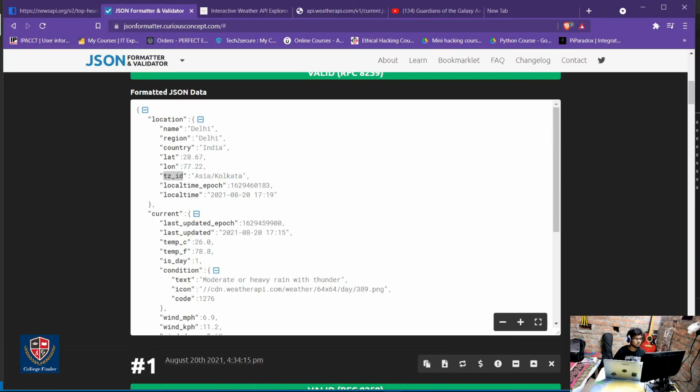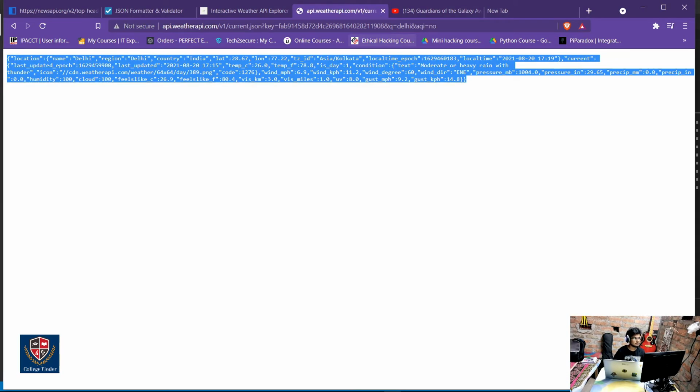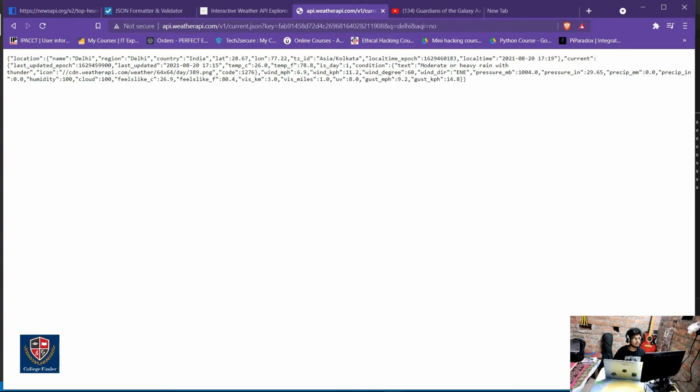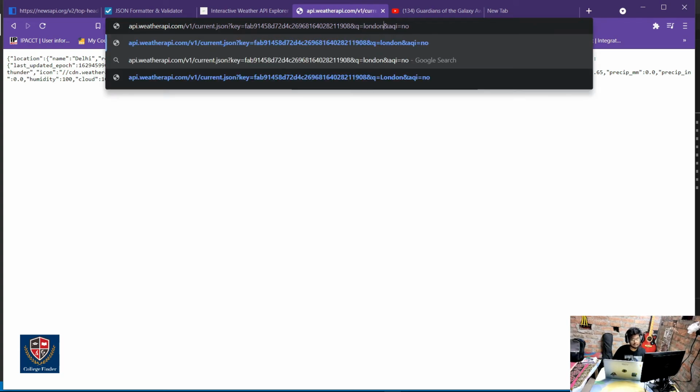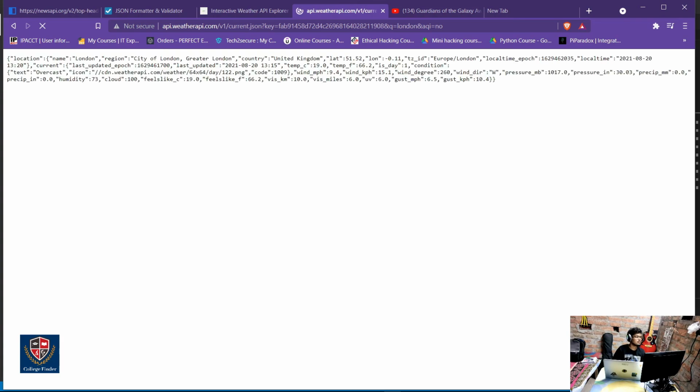actually when I was working on this, I have found something. Instead of Delhi, if we use London, then the region actually becomes like the city of London, Greater London. It basically doesn't make sense.